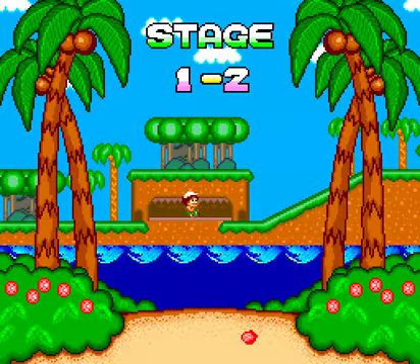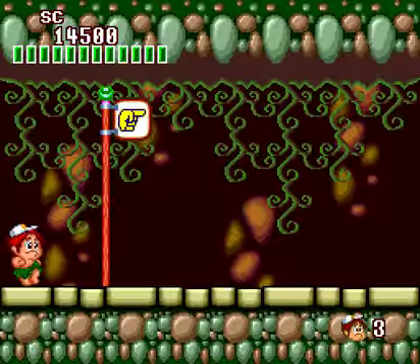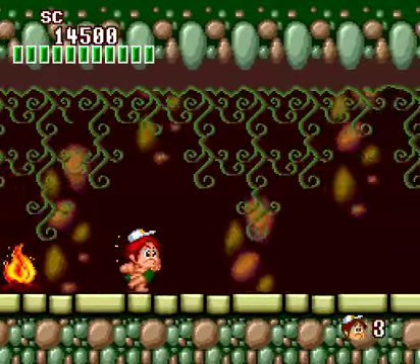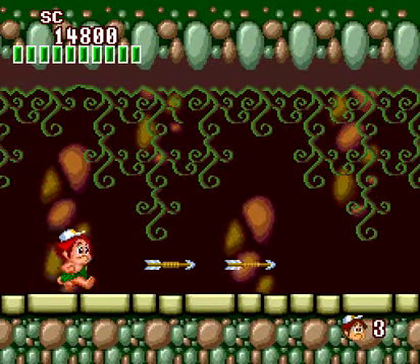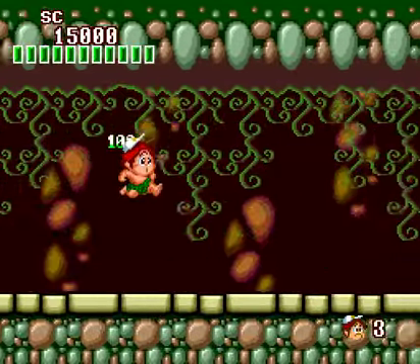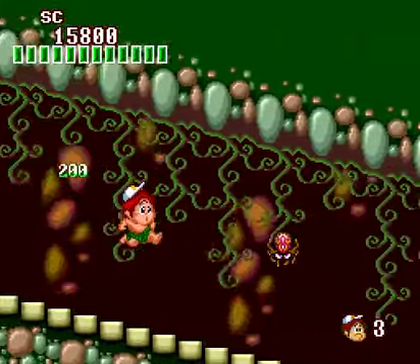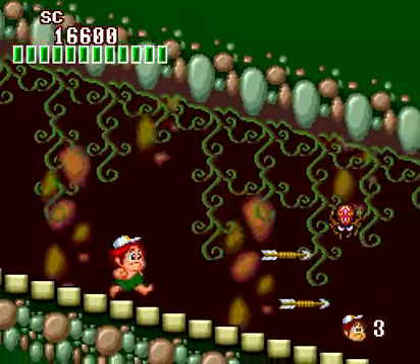Okay, now level or stage 1-2. Let's go. Oh, a cave. Oh, the arrow power. It's very useful because it's very fast to shoot, but it's not so powerful, that's the problem. Anyway, I like it more than the boomerang, for instance.